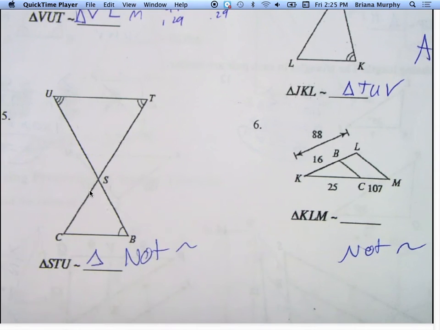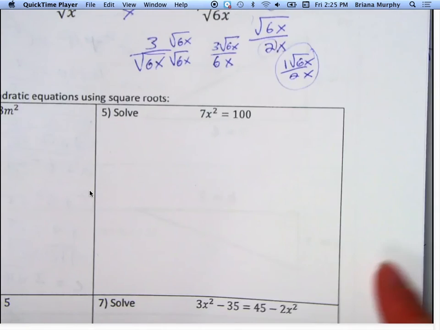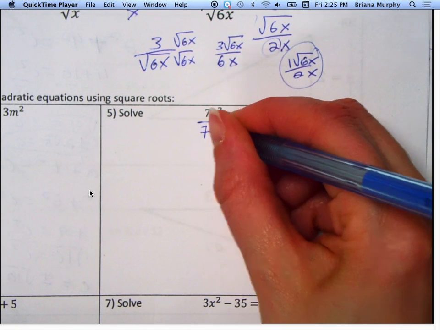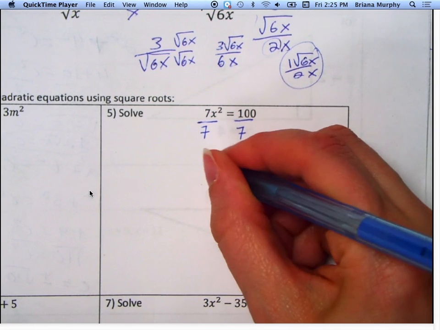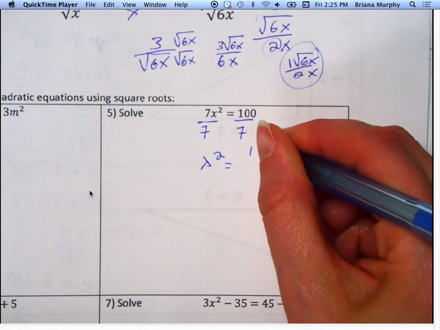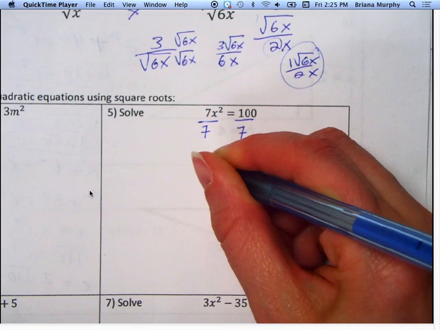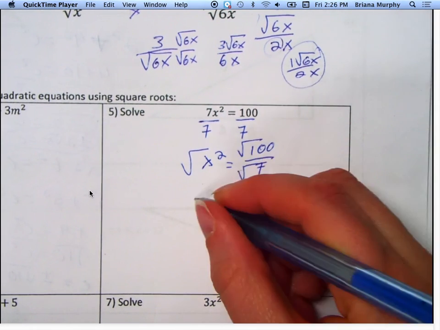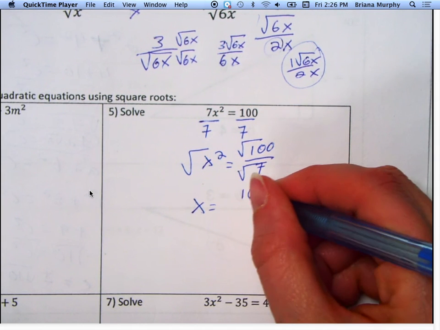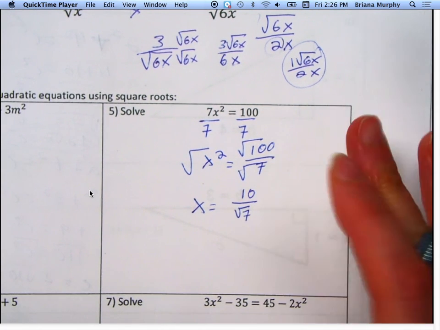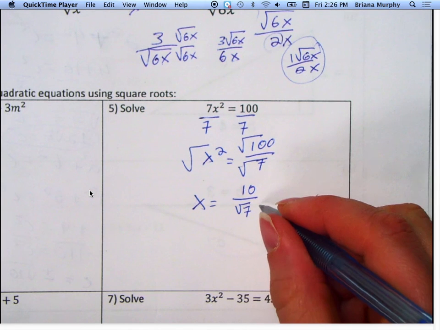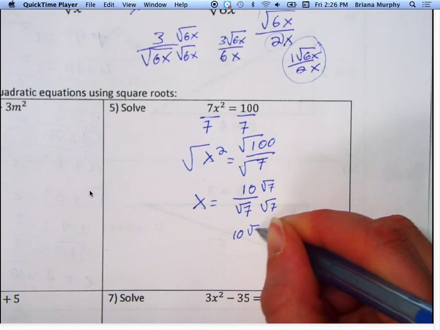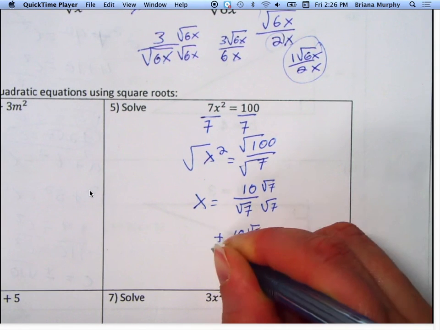Okay. Max has asked for number 5. We're not doing that. So you have to do all of these for your homework. So divide both sides by 7. X squared equals 100 over 7. Now I'm going to square root the top and the bottom. So x equals 10 over the square root of 7. Can I have a square root of 7 on the bottom? No. So I'm going to multiply what? Square root of 7 on the top and the bottom. So I get 10 square root 7 over 7. Make sure it's plus and minus.